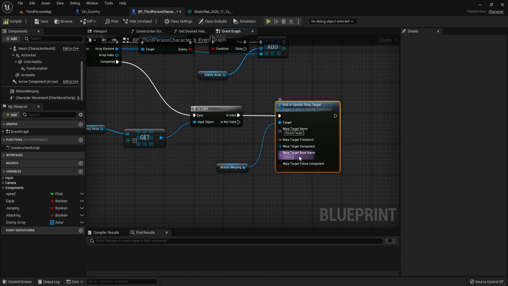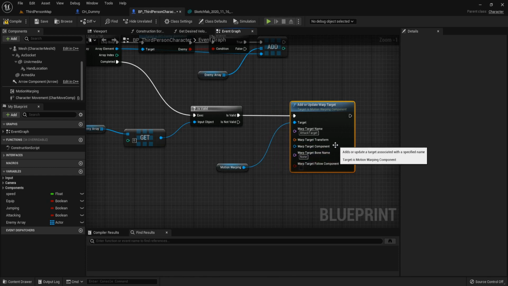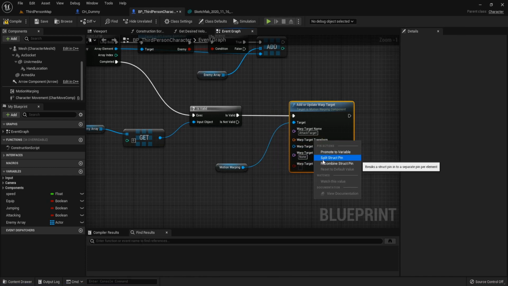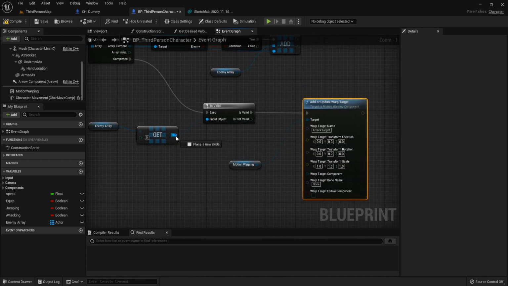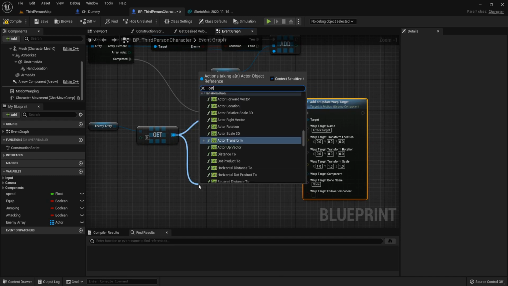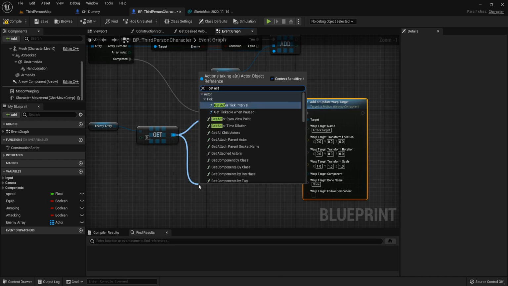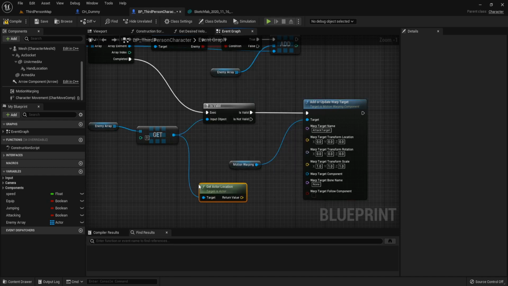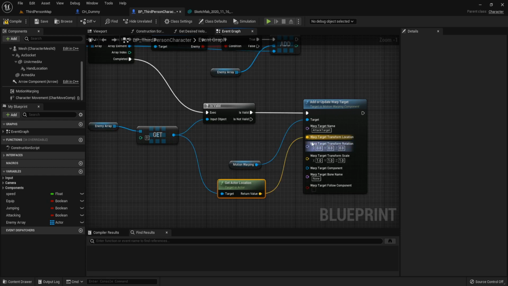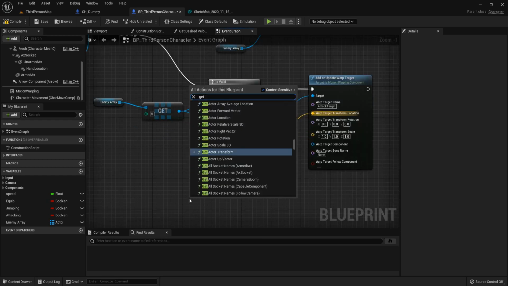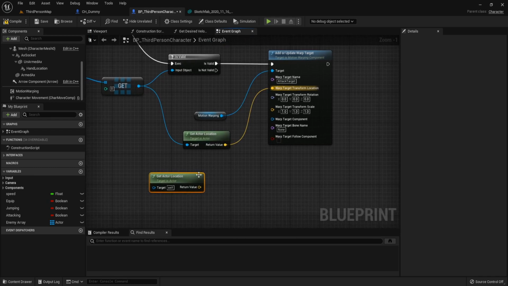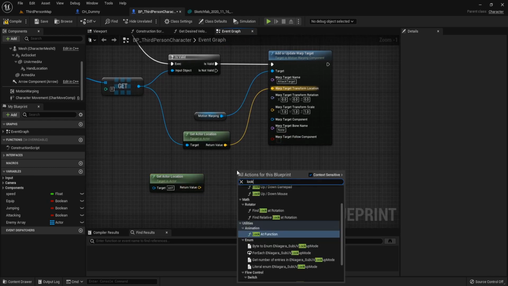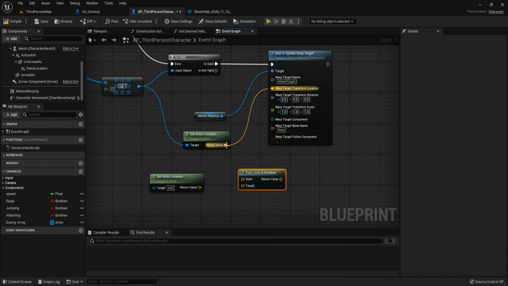Split the warp target and split the transform, and this enemy we get actor location, next it to warp target transform location, get actor location from our third person character, find look at rotation.